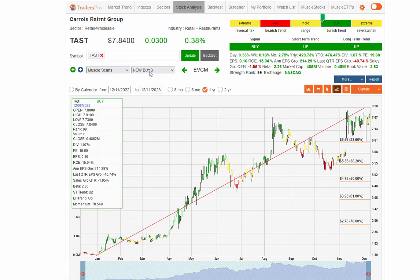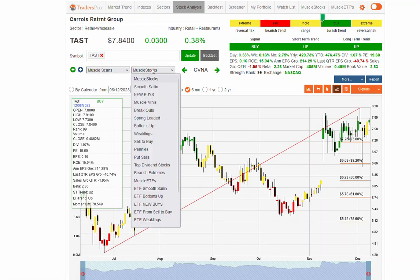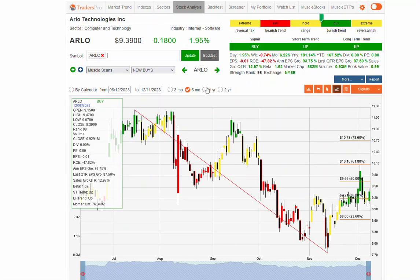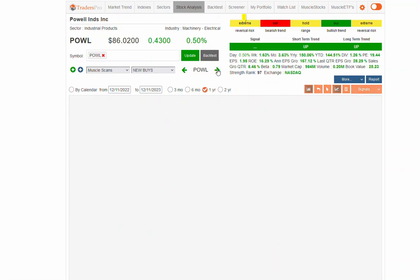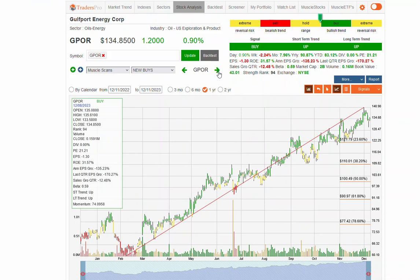The Muscle Stocks group list — you've got TAST, which is the number one stock on that list. Nice momentum-looking trade, big gap here on some earnings, tight consolidation for a long time, and looking like it wants to continue that trend higher. ACHR also has a nice confirmation move, looking good on the chart pattern. ARLO, on the one-year time frame, had a nice retracement to 38.2% and is back up into almost the momentum zone, inside of a bullish trend currently with a little bit of volume increase. POWL also in there. JAKK — Jack's Pacific — has had a big breakout move and may get some continued momentum just based on the kind of stock it's been these last few weeks. That'll often pull in additional traders to those patterns. That's the new buy list for today.